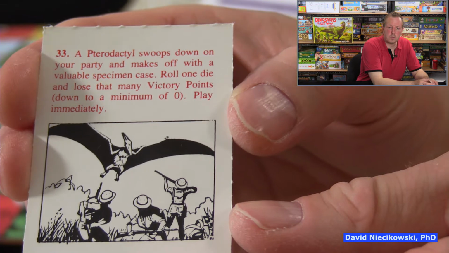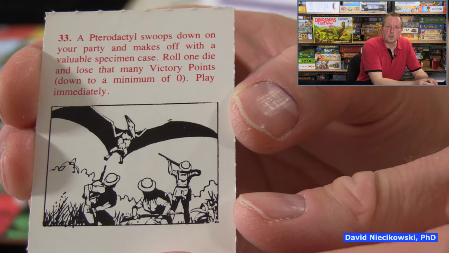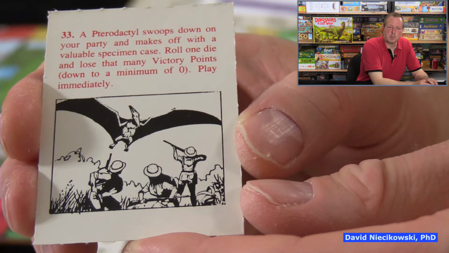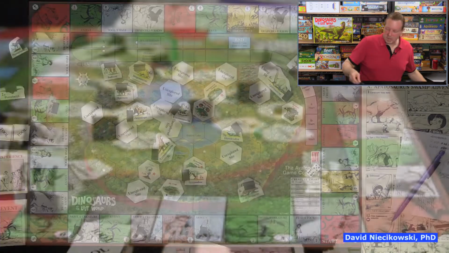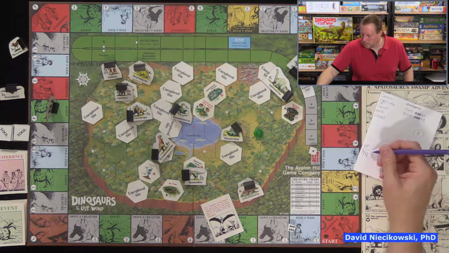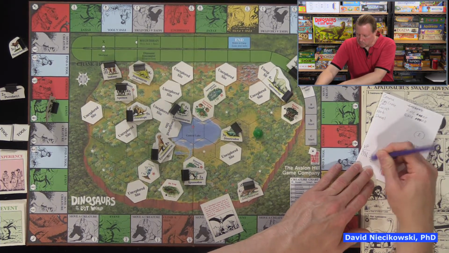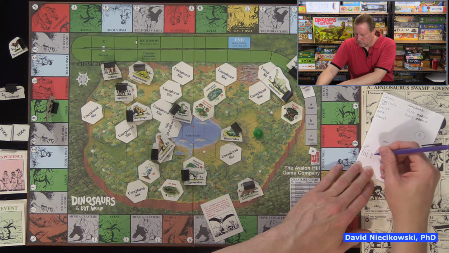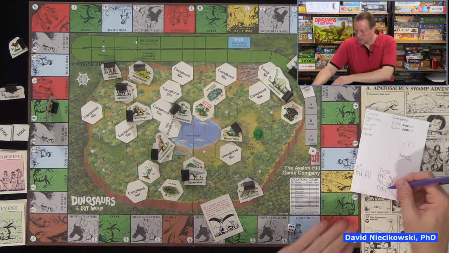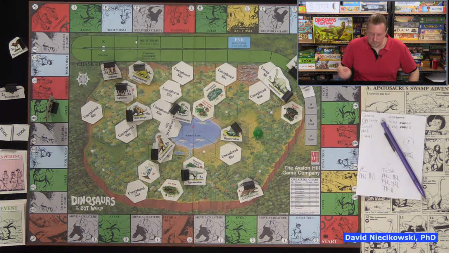A pterodactyl swoops down to your party and makes off with a valuable specimen case. Roll 1 die and lose that many victory points down to a minimum of 0. Play immediately. All right, so this is where the game gets punishing. I only lost 1. So now I have 9 victory points. That really sucks. See, that's too swingy. If I were to roll a 6, I probably would have just given up. Okay, and I didn't move anywhere until the next turn. I probably would have quit if that would have happened.